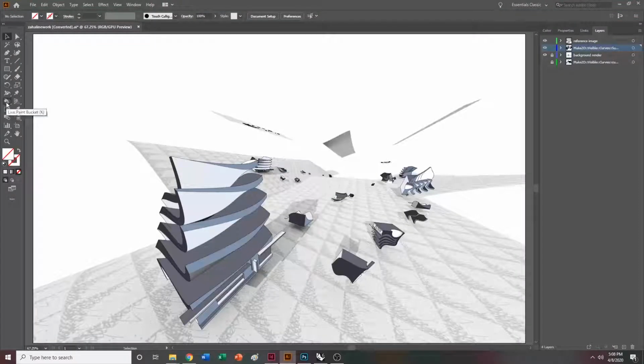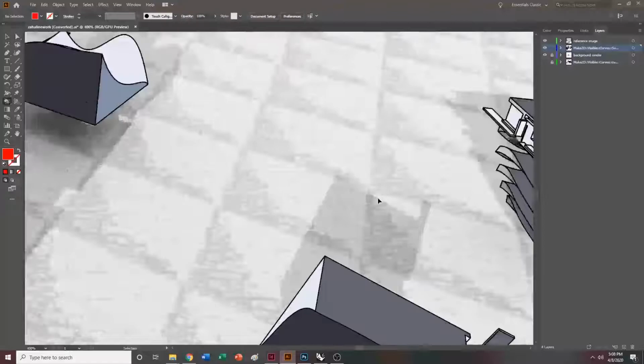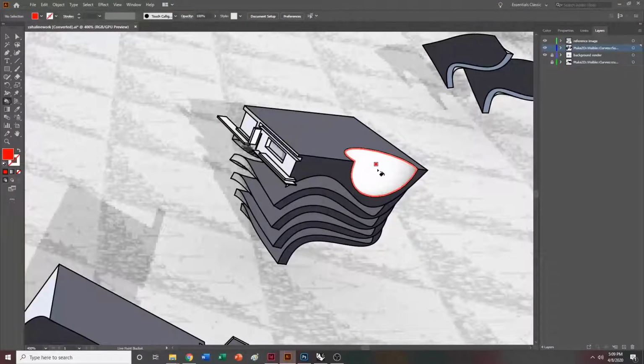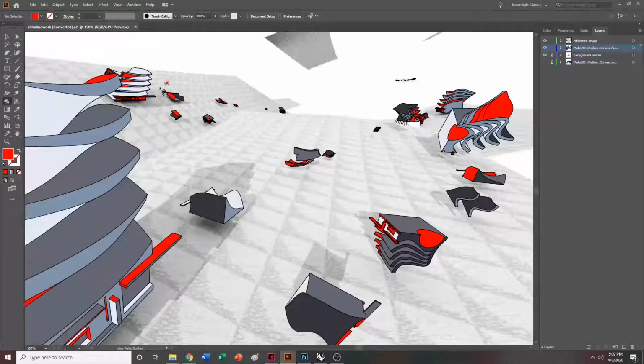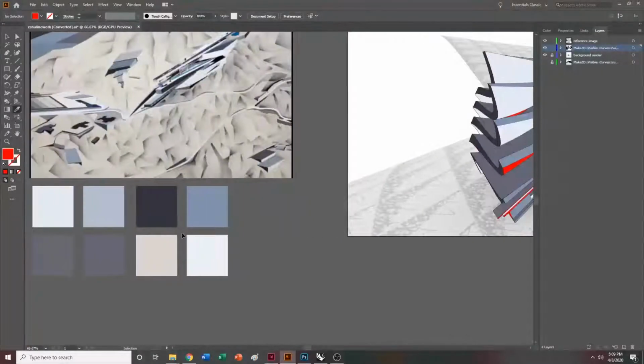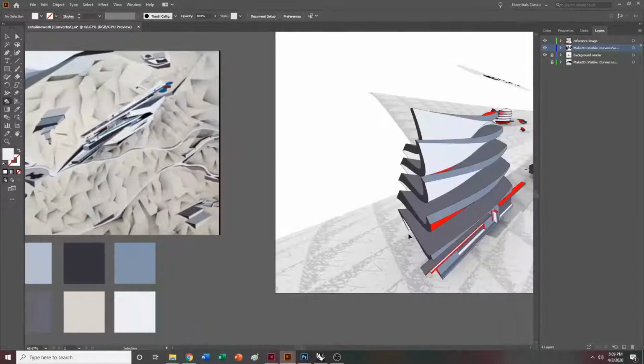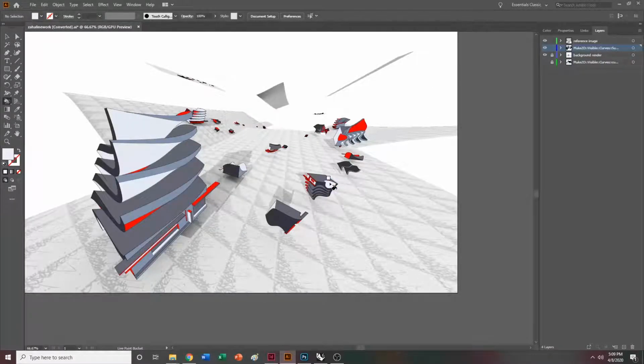So this is looking pretty good. If you get to a point where you're wondering if you filled in any spots, I want you to go to your Live Paint Bucket and get a really aggressive color that's not in the color scheme, like red. If I find an empty area and spam click it, you'll notice that it fills in everything that you haven't touched with that red. So what I'm going to do is find the lightest color and fill it in with that. I'll grab this white right here, and then again I'll spam click on that red, and the rest of it will get filled out with that white color.